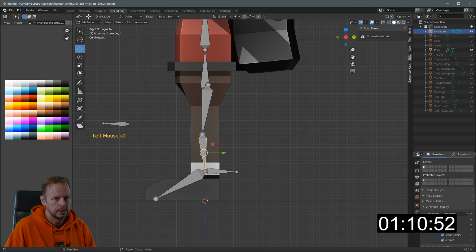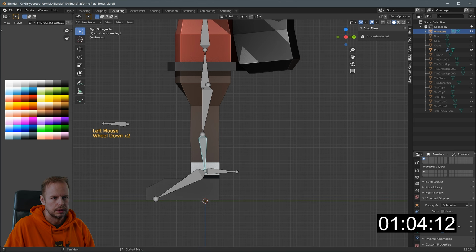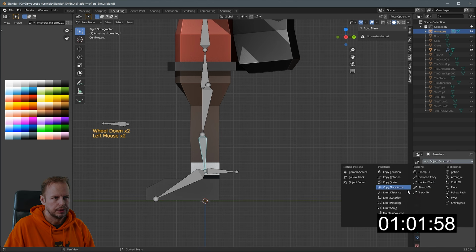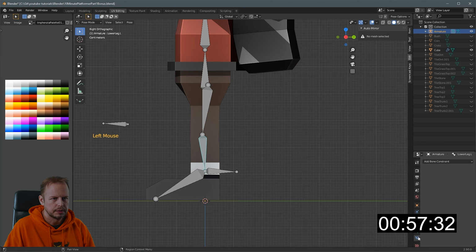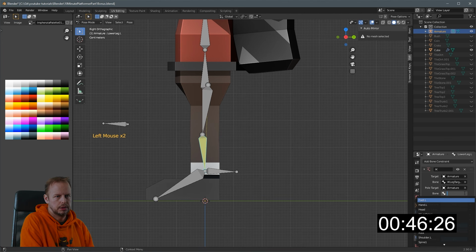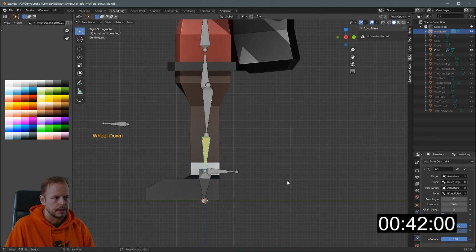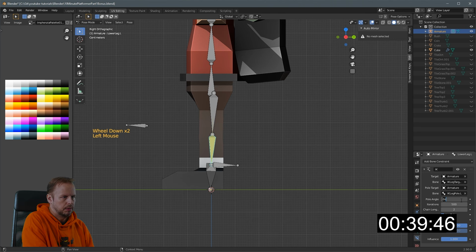And then here, let's go here and do Control Tab into pose mode. 1 minute and 8 seconds to go. So here we'll do inverse kinematics. Am I in the wrong one? Yeah, I was. So inverse kinematics. We'll do chain length 2, armature, target, armature, pole. There we go. And then we need 90 on the pole angle.